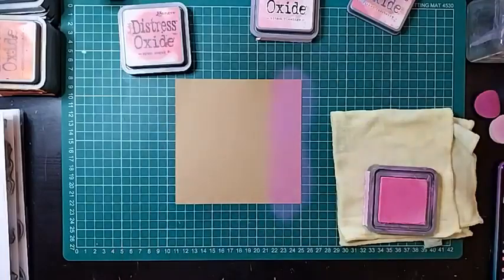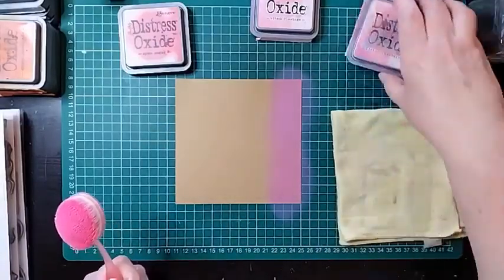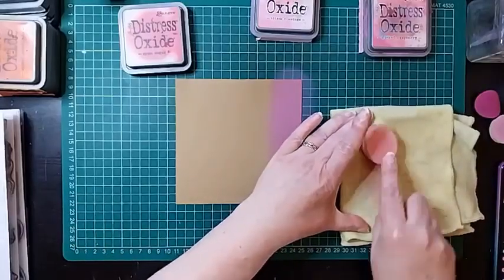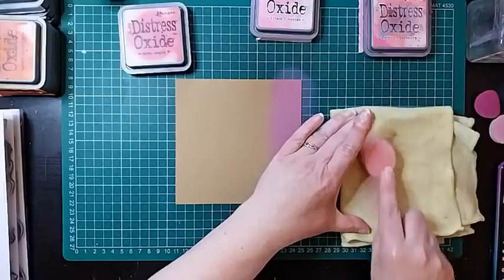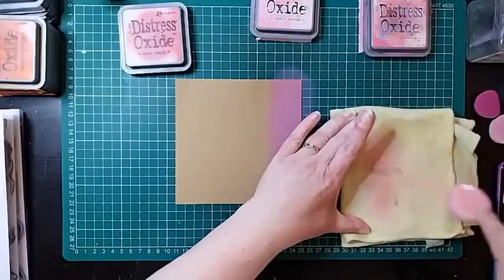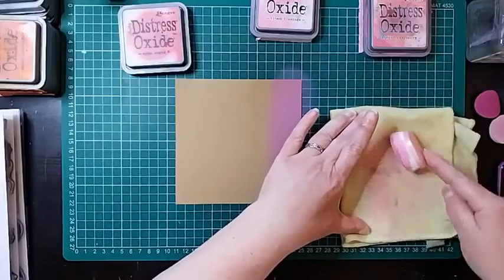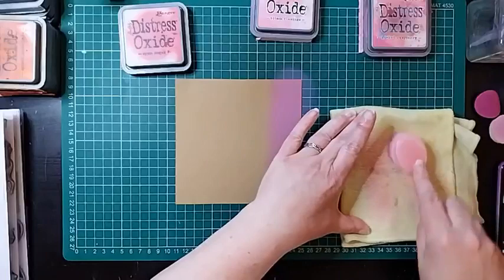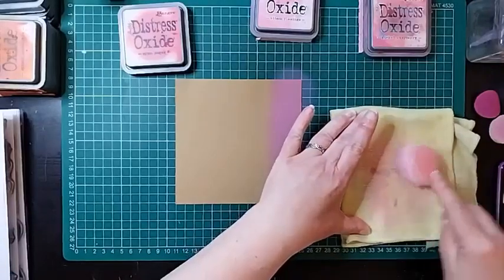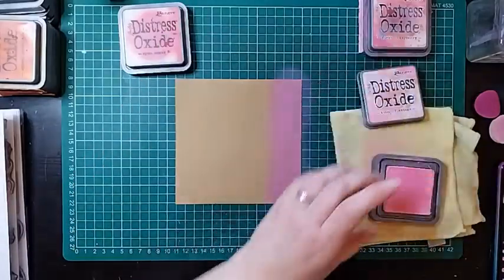And you will notice actually that the craft card soaks it up a little bit more than the others do. So I'm just going to remove some of this from the brush again. It doesn't really matter because we're blending anyway. But it's quite a good habit to get into, unless you've got room for a different brush for every single colour. Then you just get into the habit of cleaning it through. There we go. So the next colour I'm using is Kitsch Flamingo.